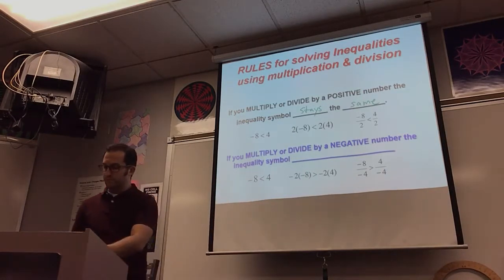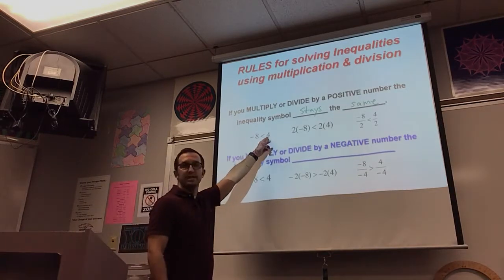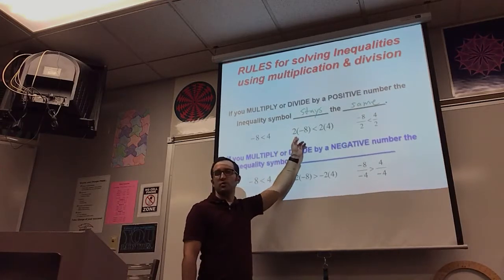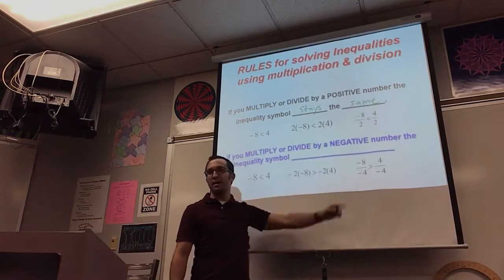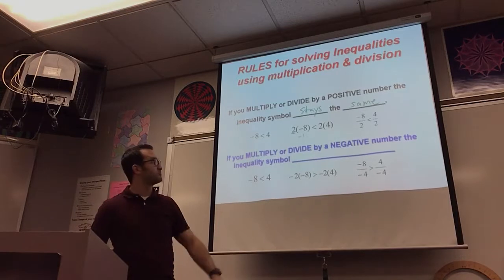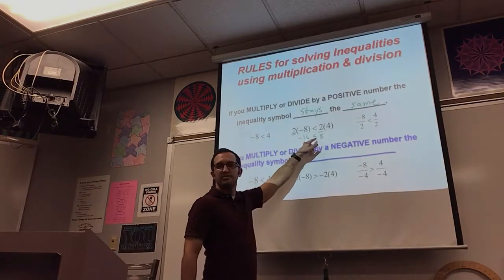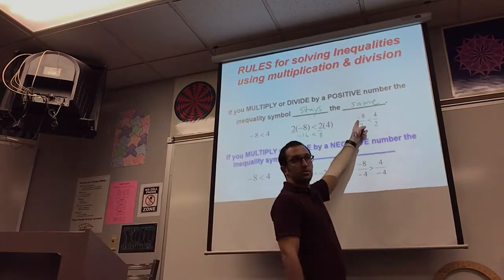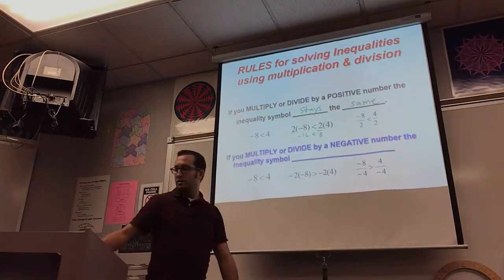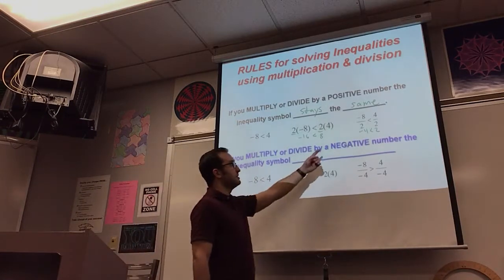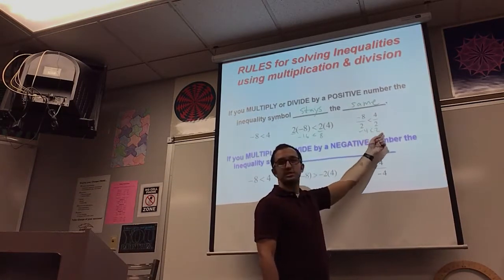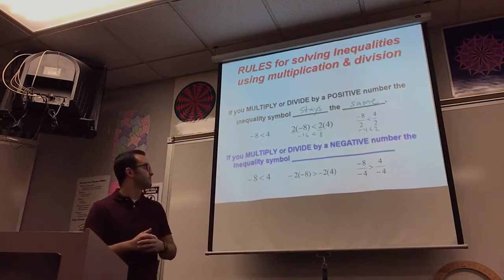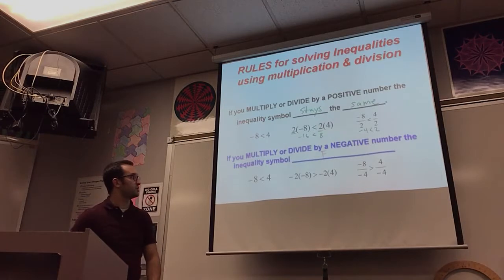And we can double check that, right? If this is our original, negative 8 is less than 4, is that true? And I multiply negative 8 by 2, and I multiply 4 by 2. If I multiply them both by 2, what happens? Negative 16 is still less than 8. Or, let's say I divide them both by 2. I'll get negative 4 and 2. Negative 4 is less than 2. They're still less than, right? The symbol didn't change.